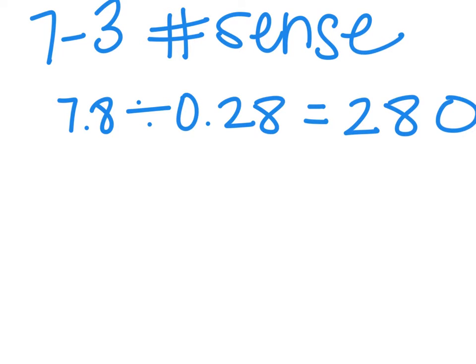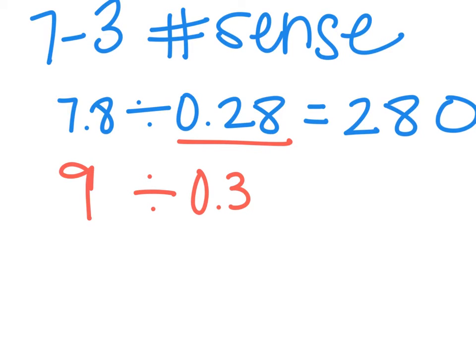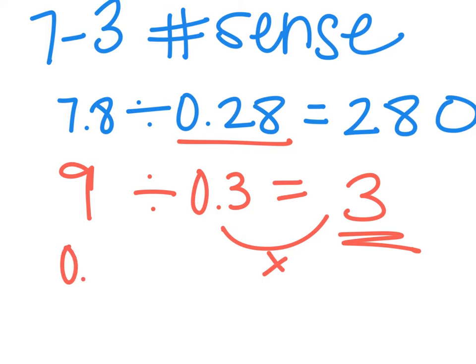Okay, so remember when we're estimating, like I talked about just a little bit ago here, we always start with the second number, the divisor. Okay, this is close to 0.3, so now I'm going to change 7.8 into something that 3 can go into, and right off the bat, 9 comes to mind. So I picked 9, and I'm going to divide. 9 divided by 3 is 3. I need to figure out where the decimal point goes, though, in this 3 over here, because 3 times 0.3, I'm multiplying backwards, equals 0.9. That's too small. So I need to make my answer 10 times bigger to get 9. So my estimate is 30.